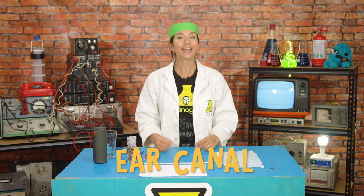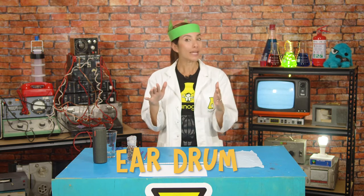Our human ears are shaped on the outside to pick up sound and funnel them into our ear holes — the same with cat ears. You can see there's a hole in the middle; that's where the sound goes, and our ears are big so they can funnel that sound in. Now inside our ears you're going to find a long narrow tube, and we call that the ear canal. And at the end of that, inside our heads, is something called an eardrum, and that's what we use to hear with. Our eardrums are very sensitive to vibrations, which are basically wobbles in the air. Did you know that sound is actually just vibration?